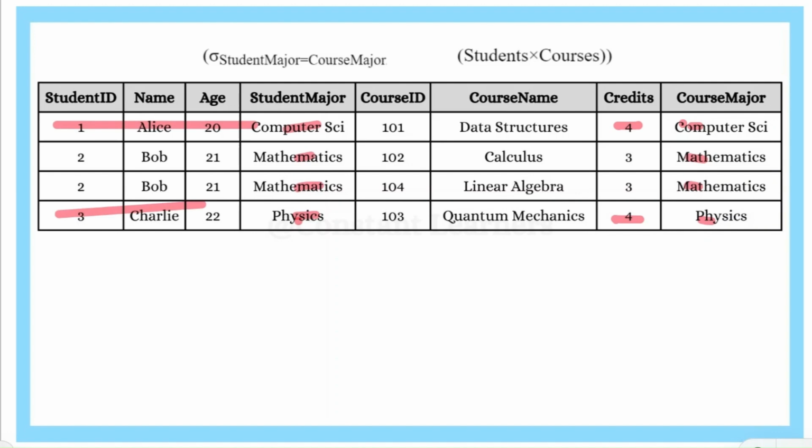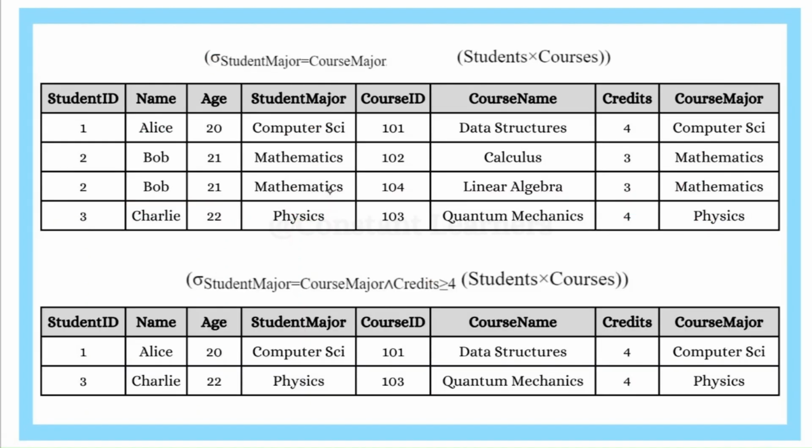So if we are selecting the entire row, again, we are going to use the select operation. So the criteria here, where we have student major is equal to course major, here we are going to add one more criteria, that is credits has to be greater than or equal to 4. And it will come with the AND operation, that is this one, right? AND operation. In case of AND operation, both the conditions have to be true. Only then the final result will be true.